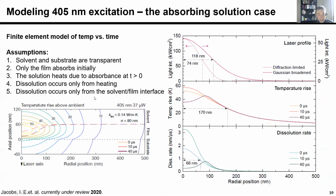So we can develop a finite difference model where we're paying attention to the shape of the laser profile, the intensity of the laser profile, and it turns out the broadening of the laser profile. We can then model the temperature rise of the sample as a function of radial distance from the center of the laser profile. And then given our knowledge of the activation energy for dissolution, we can calculate the dissolution rate. And what's really interesting is you can see that the temperature rise spreads out pretty far across the sample, but the dissolution rate is really, really localized to the place where the beam interacted with the sample, because we have a very nonlinear dependence of dissolution rate on the temperature.